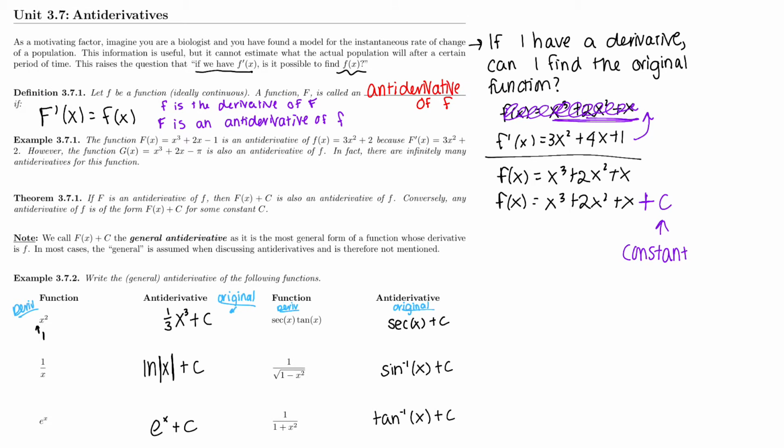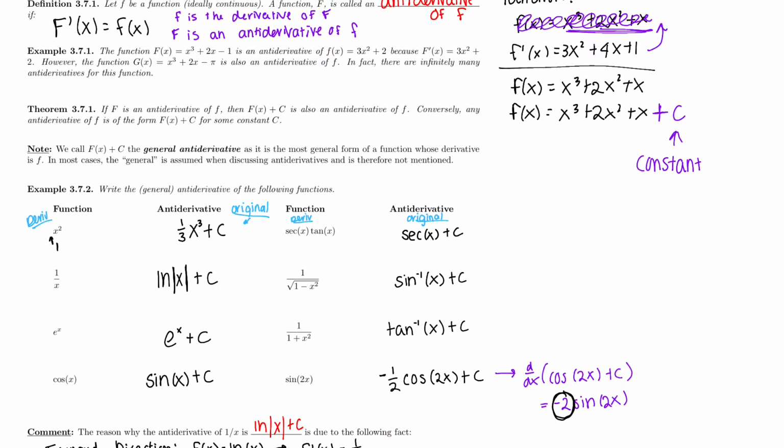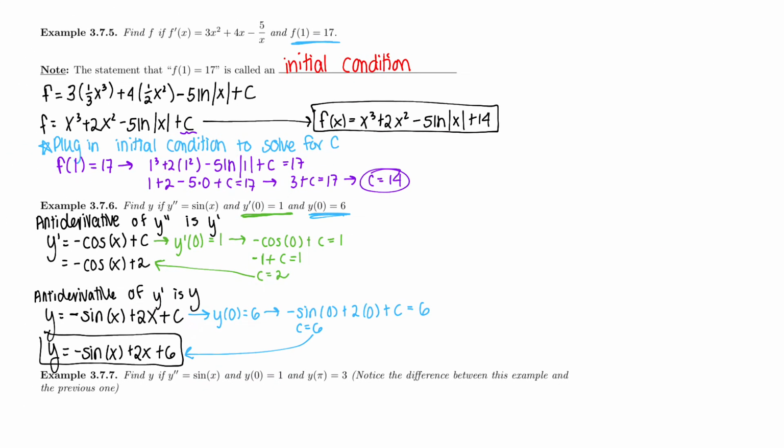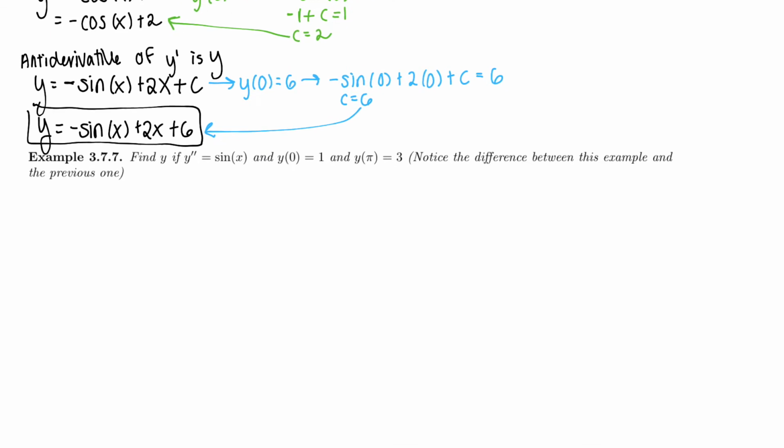Now, the interesting thing with derivatives, there's one derivative. You have a function, you take its derivative, that's the derivative, you're done. But with antiderivatives, there are infinitely many functions that can give you the same derivative. So when you go in the backwards direction, you have this constant that's not accounted for. And in a lot of cases, if you're talking about general antiderivatives, you just have this constant added on at the end. But if you're given more information, like in these initial condition cases, you're able to use that additional information to solve for the constant. And there is one of those problems on the homework that is posted for this week.